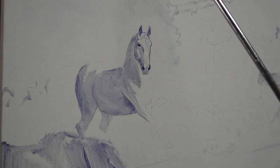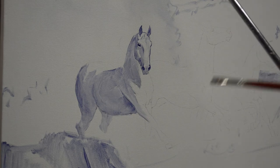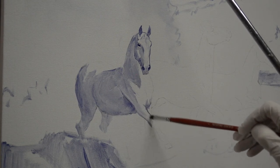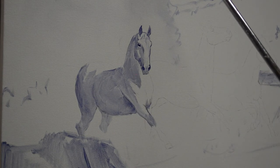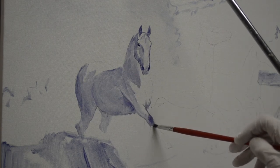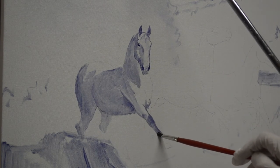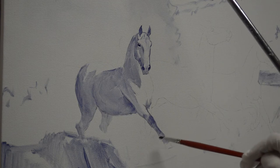I throw my tissue away after just a couple of wipes — if you hold it too long you end up getting paint all over yourself and everything else. When I first started painting I would hang on to it to conserve, thinking I was saving money, but then I ended up having to use more tissue to clean up all the paint I got everywhere. I realized it's less expensive to just throw the tissue away after two or three wipes — you won't have to use nearly as much cleaning up.